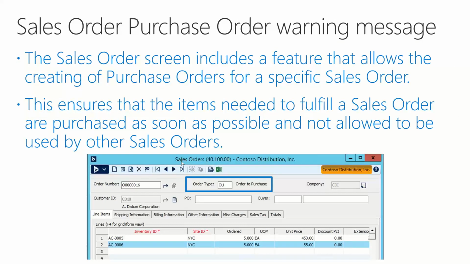The next was around sales orders and purchase orders. If you're familiar with this, the sales order module is probably one of the most powerful modules out there. It allows you to really set up your steps, set up how things should work, the population, the filling of the inventory, and so forth. It's very, very popular. But one of the functionalities built into it is that if you are getting ready to do a sales order and you know that the items you're going to be ordering are not available and you want to do a purchase order, there is an option for order to purchase.